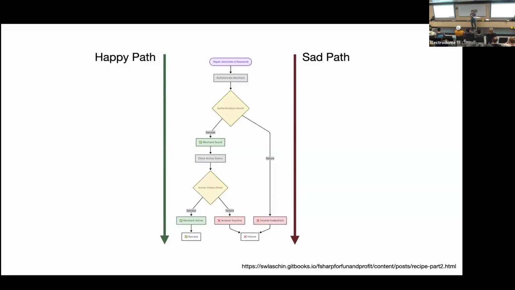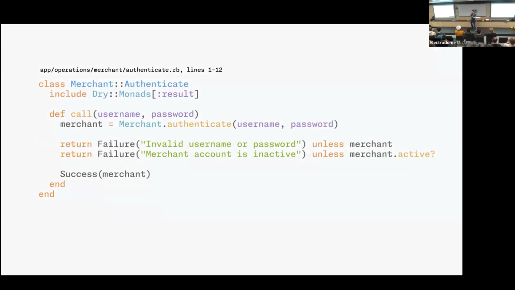You might think it ends there. If things go well, all the steps flow down the left side of this chart, and if any step fails, we switch over to the tracks of the failure side, and we do not perform any steps past the one that failed. It doesn't end there though.